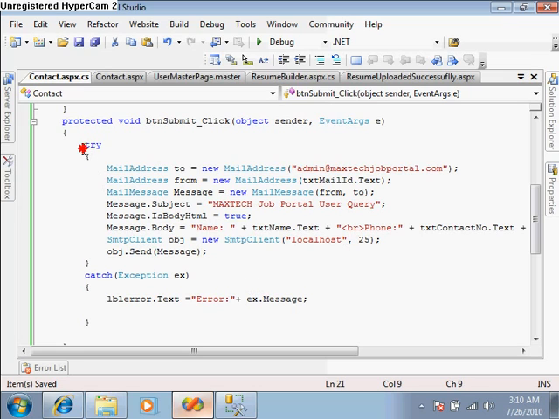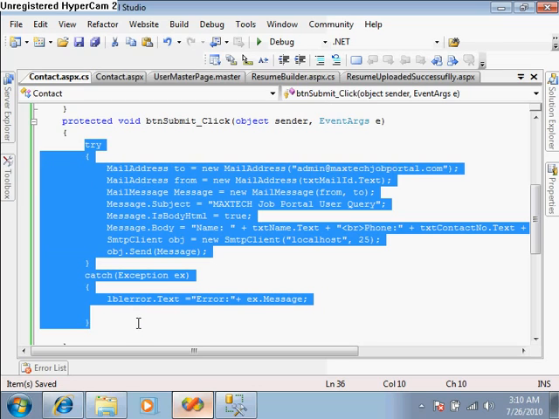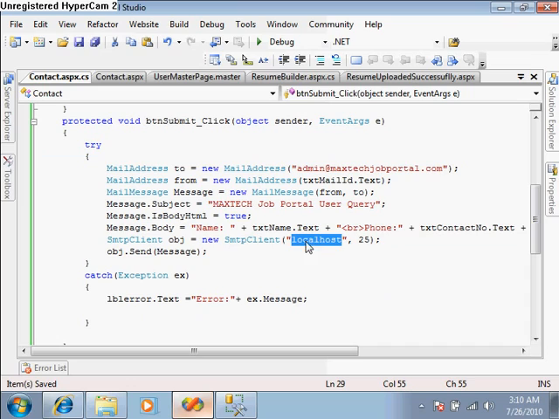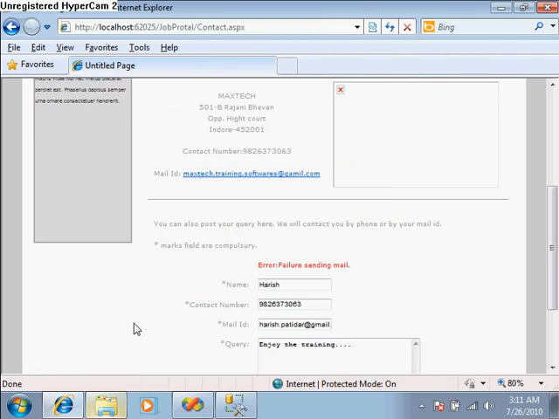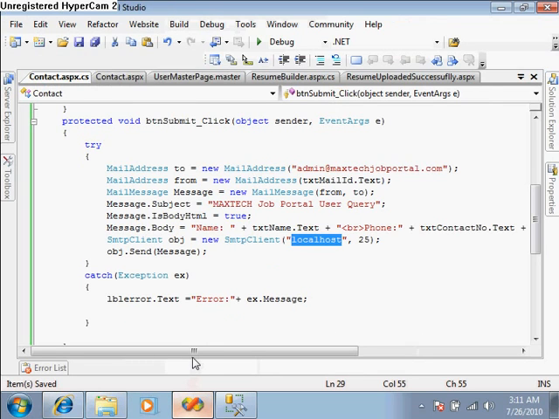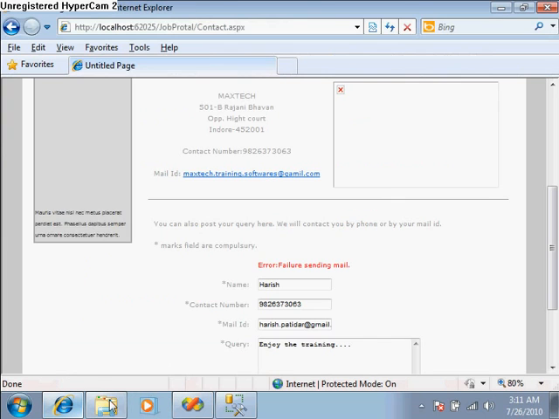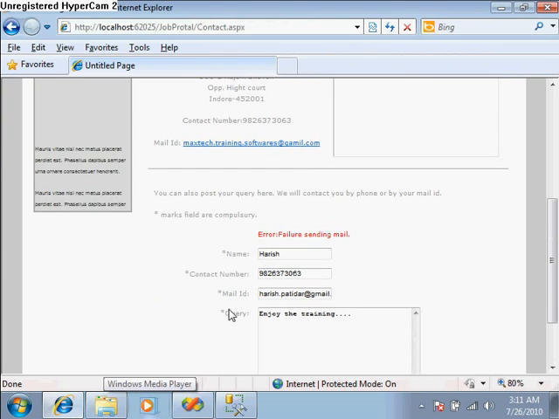So there is no problem, the code is fine, but when you place this code on the server, you have to put, instead of localhost, some relevant web server or mail server name over there, or an IP address over there. So here is the way by which we can send any mail, or we can put a contact us page query.